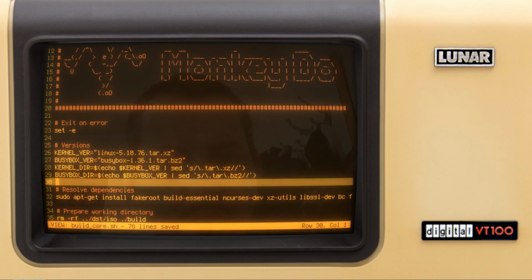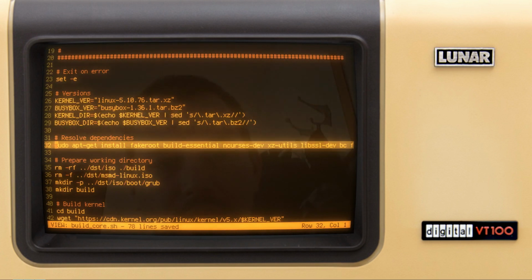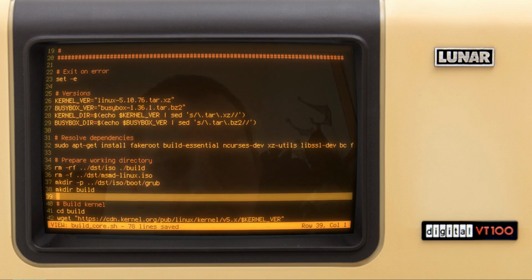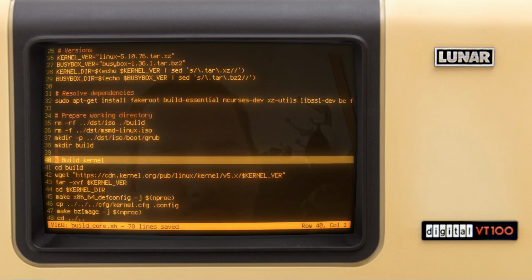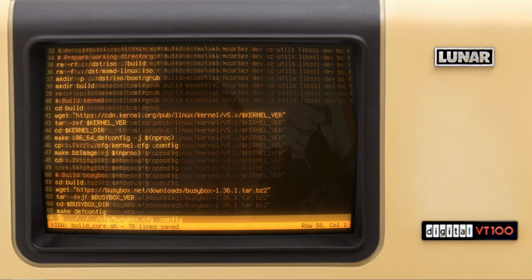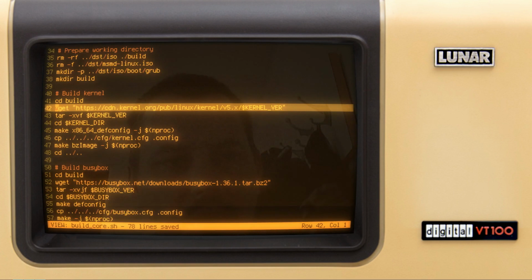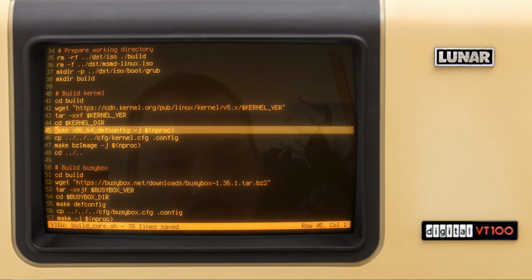So it sets up the versions for Kernel and BusyBox, installs all the dependencies to be able to actually compile it. Then there's some cleanup, creates the build folder in particular, where all the files would be downloaded and installed under that directory. So go into build, downloading kernel, extracting kernel, go into the kernel folder, configuring kernel.